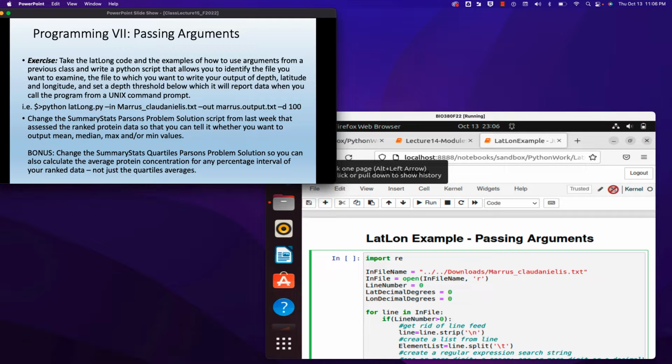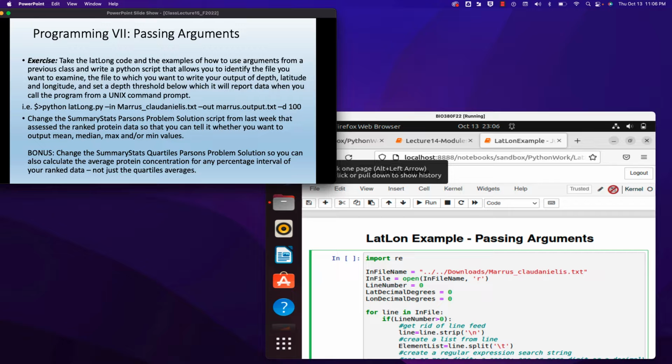In the following exercise, I'm going to show you guys how we would use arguments in a script that we have been playing around with for a little bit in class. That script is the one we've been using to look at latitude and longitude for the Mars Claudius data file.